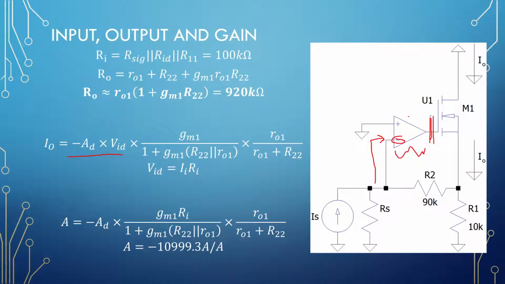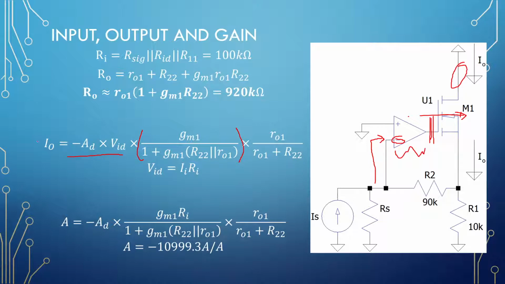The MOSFET right here, if we are looking at a load resistor sitting up there, we have a transconductance of our MOSFET divided by 1 plus GM R22 in parallel with R out, R out 1. So this is the gain provided by our MOSFET. So if you add R load here, then it's a common source amplifier like you're used to, but we are just more interested in the transconductance at this point.